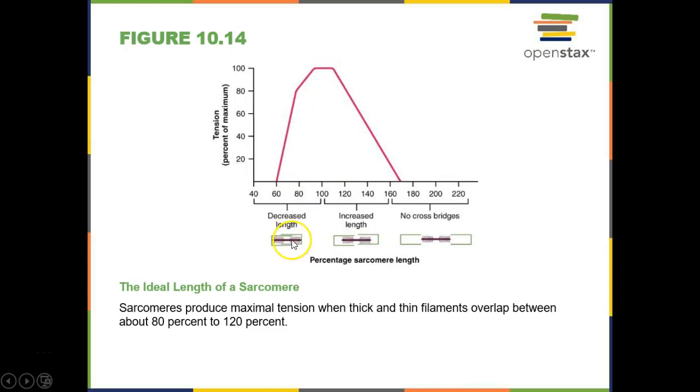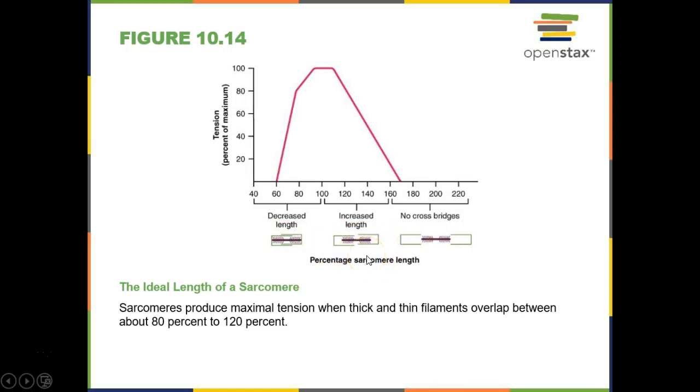Here, you're not going to be able to pull the myofibrils into that M line. Here, you're not going to have enough overlap to pull the myofibrils in. This one, they're already so close, it's not going to happen much. But this one is the perfect size for a nice, strong muscle contraction.